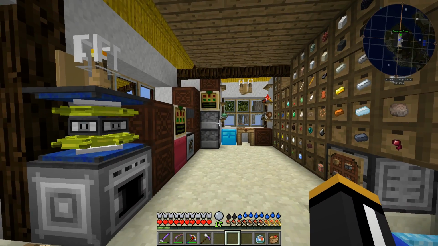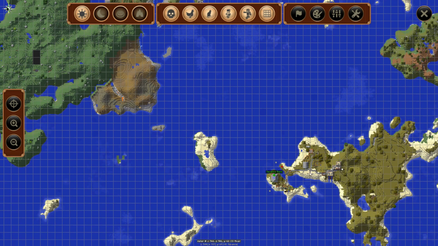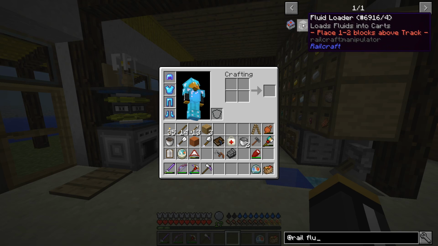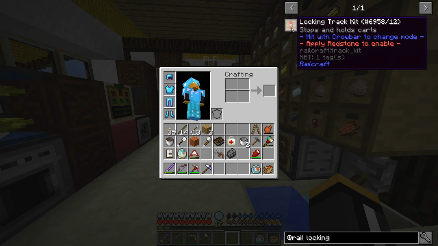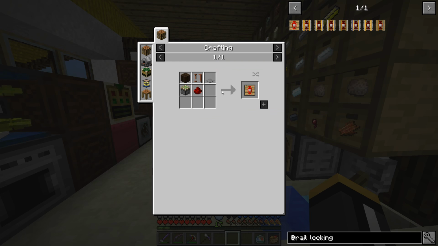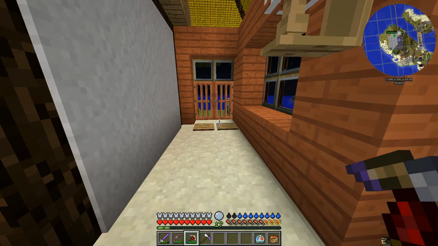So what we're going to want to do, in addition to building our tracks going all the way out there, is we're going to want to have periodic stops along the way where water gets pumped into our locomotive. What we need for that is a fluid loader, and we're going to pump water into that fluid loader using some kind of infinite water supply, and then we're going to want to stop it using a locking track. So we can make the locking track kit, which is similar to the kit that we made for our transition rails, and you right click on a rail with that. Let's start with 4 of these for now. We can just put that in there and it'll distribute it, and now it's gonna make 4 of those.